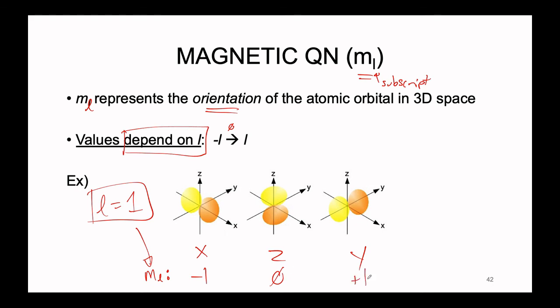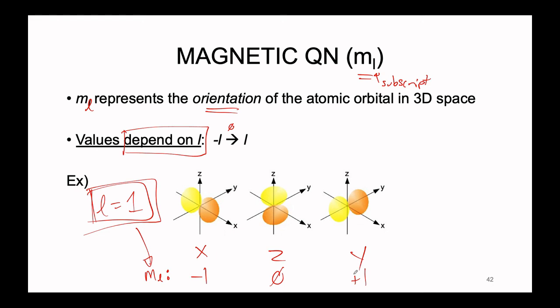And that's it. This is as narrow as the home address can get, right? Again, your home address has to depend on what street you're living on. You can't label a house that is on some other street. So the M sub L assignment is always going to depend on the L assignment. If L is equal to 1 in this case, we can see that there are 3 unique options for an M sub L. This is going to give us negative 1, 0, and positive 1. In fact, the M sub L assignment tells us how many unique orbitals we could draw in 3D pictures.